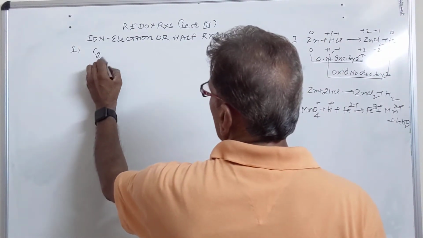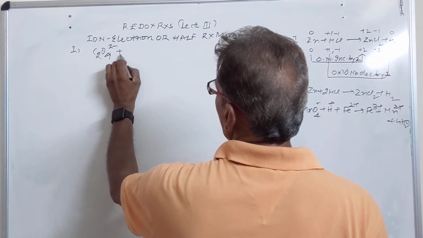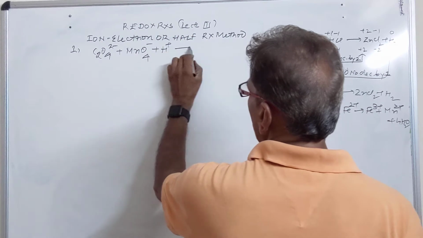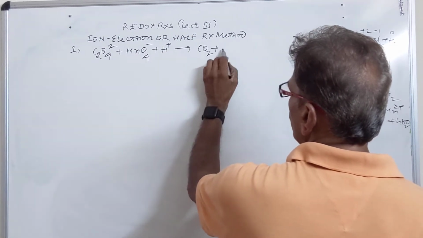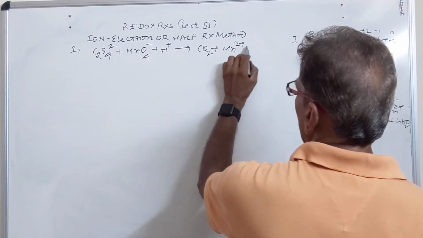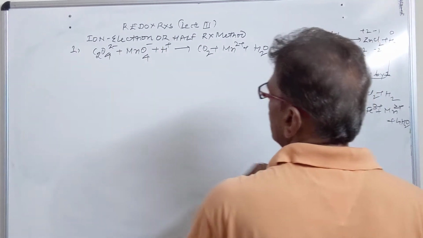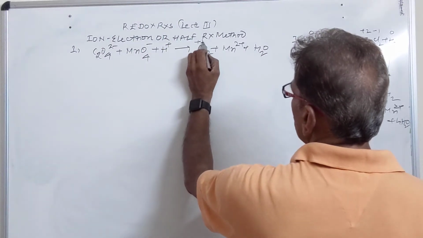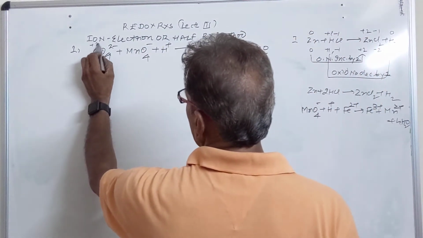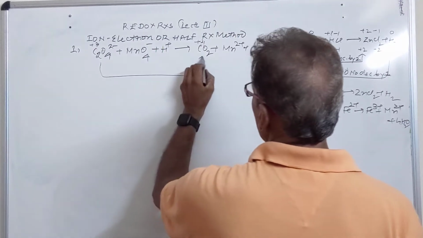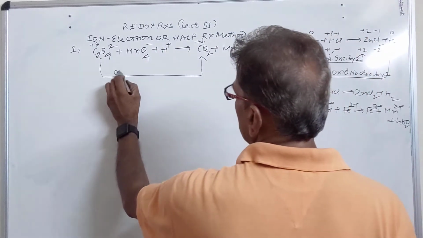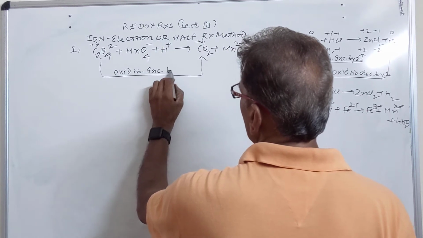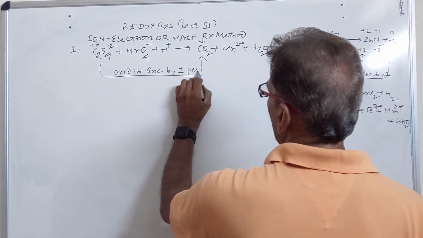So this is our oxalate ion, combining with MnO4 negative in the presence of H positive ion to give you CO2, Mn2 positive plus water. Now in this case, write the oxidation number. Here carbon is in the plus 4 state, here it is in the plus 3 state. So this will be our oxidation number change. It increases by 1 per carbon.